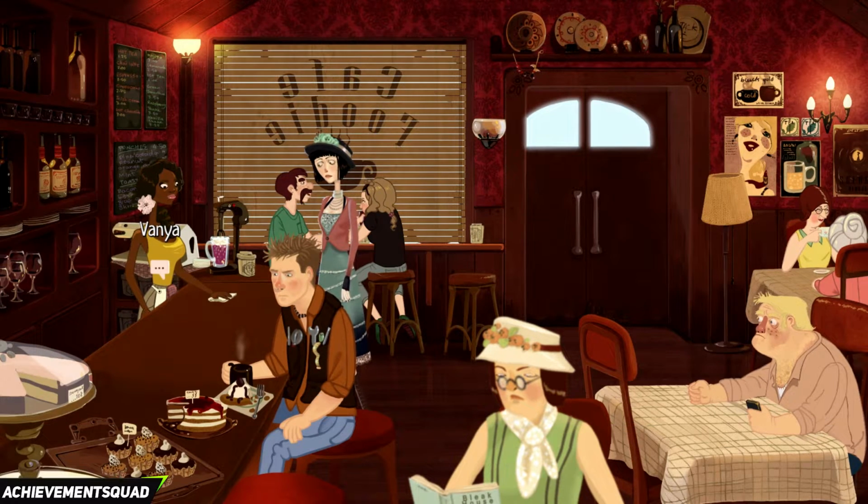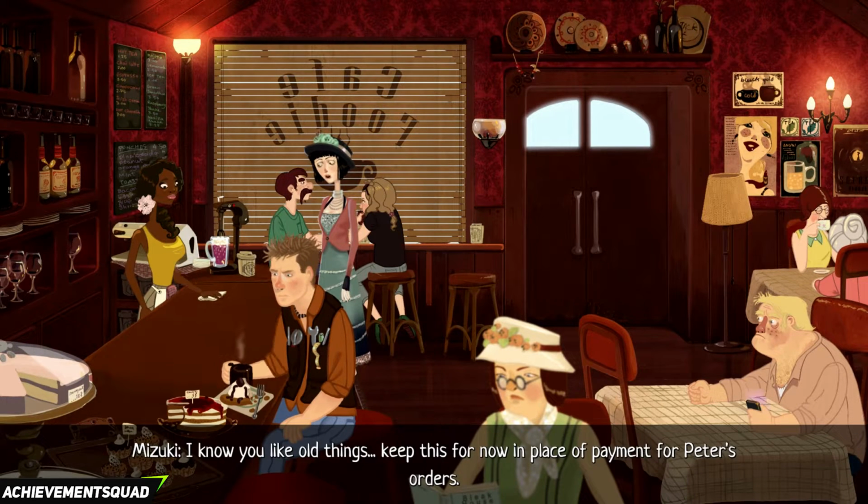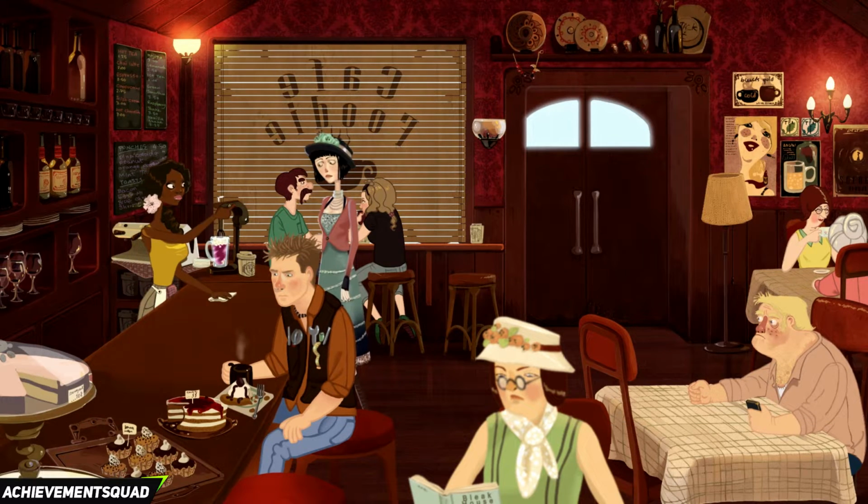Once you're done talking, you want to open up your inventory and grab the pocket watch. And we want to give this to Vanya, and she'll make a peanut punch for Peter. I know you like old things. Keep this for now in place of payment for Peter's orders. And once you have that peanut punch made up, we want to go give that punch to Peter by clicking on it.